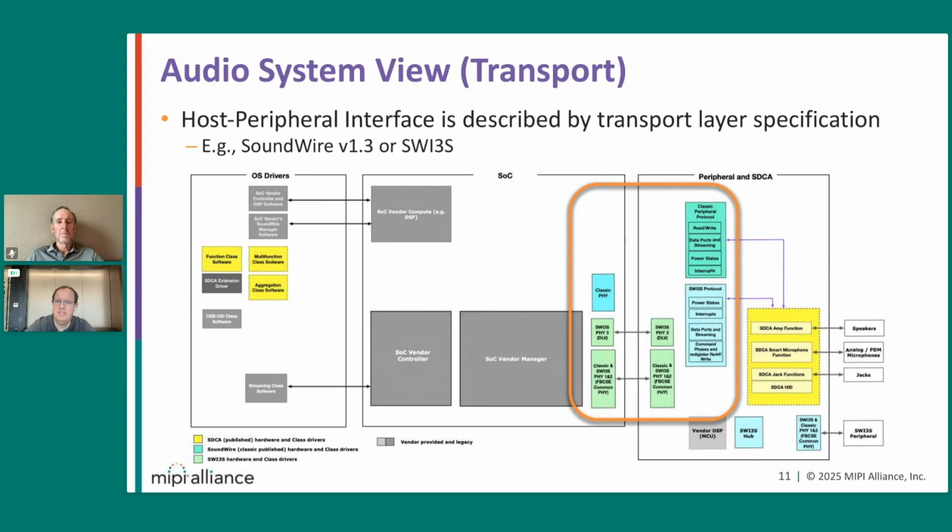In between the SDCA functions and the host are obviously the audio transport. As I mentioned earlier, SDCA is fairly agnostic to whether those are SoundWire or Swiss. Indeed, the host drivers, the SDCA drivers in the host OS may not even know for sure what the transport layer is. One drawback, speaking of version dependencies right now, is that Swiss 1.0 doesn't have all of the DisCo description that a PC software stack would require. So SDCA Swiss peripherals will need Swiss 1.1.